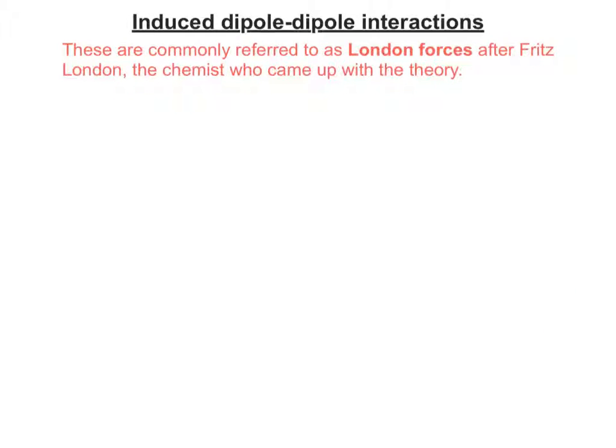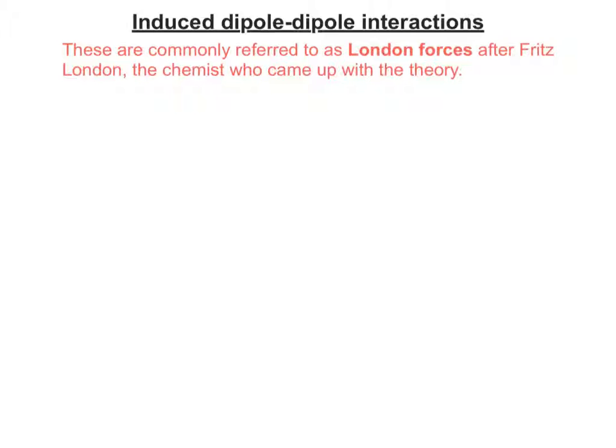So there's a third type of intermolecular force called an induced dipole-dipole interaction. These are quite weak, but they're very common. They take place in all covalent compounds. So what you've got to remember is these will be happening all the time. Then in addition, if you have the correct criteria, you might have a permanent dipole-dipole interaction happening as well. And if the difference in electronegativity is strong enough, matching the criteria for a hydrogen bond, you'll have hydrogen bonds taking place.